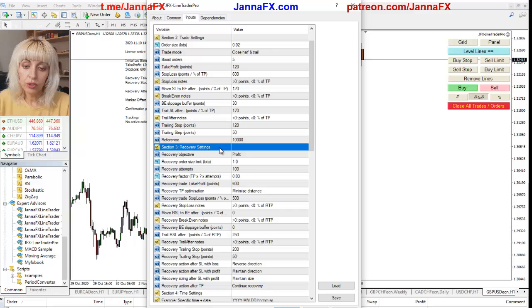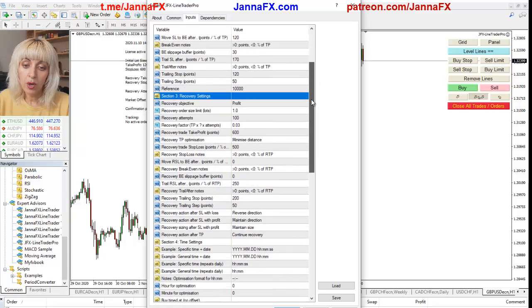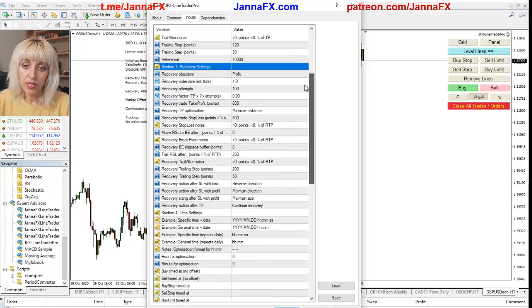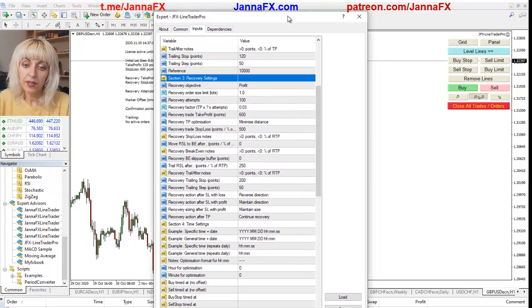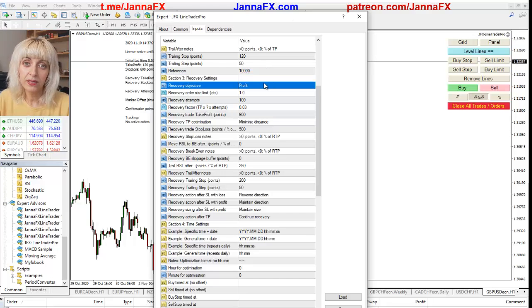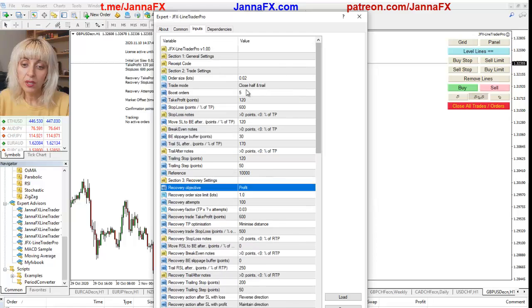Okay, so that's the main settings I have for usual trading. Now we are going to the recovery settings, and that's where the system goes, right? The system with recovery. Now we actually have 2 options where recovery can go for profit, or it will go for no loss. I still prefer to leave it for profit because I keep an eye on it. And what does it mean? That means that it looks at what your setting is here and what your take profit is.